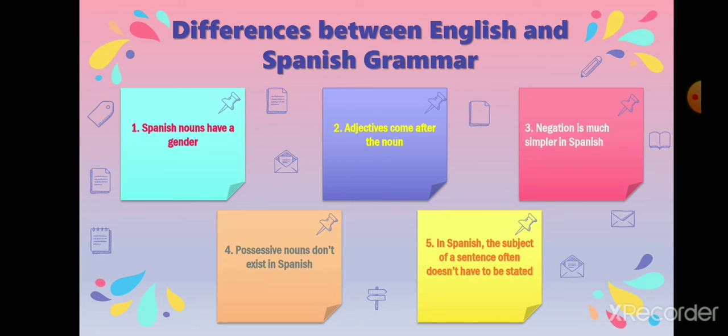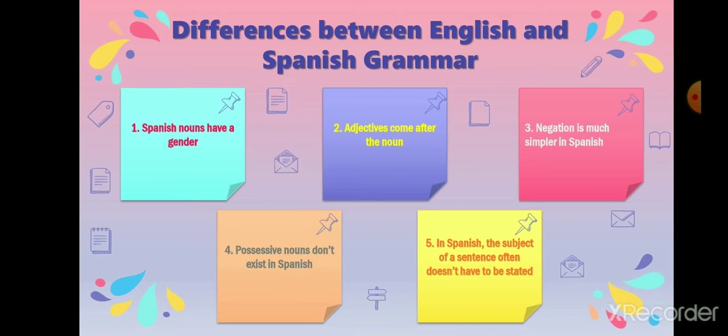Also, adjectives come after nouns. In English, there are many parts of sentences that are widely the same despite the subject. However, in Spanish, if the subject is plural and feminine, the article and the adjective accompanying the subject must also be plural and feminine. Let's see an example. If we say the red flowers, in Spanish we say las flores rojas, which means that the article, noun, and adjective all end in s, since it is plural. Las and rojas end in as, since flor is female.